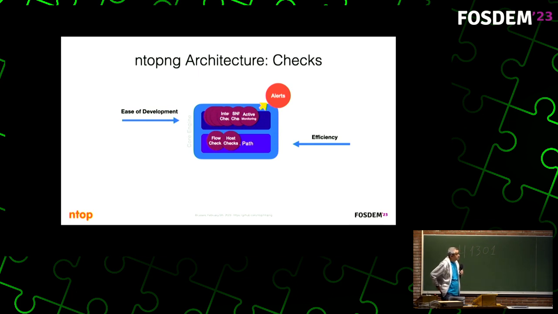And as I said before, we have checks that are divided in two parts. C++ for efficiency, so the fast part, in essence, where you have to process traffic inline, such as when you have an incoming packet, you have to check if this packet belonging to a flow is relevant. And then we have other types of checks that are not so real-time. So for a check on an SNMP interface that needs to be easy to develop, but at the same time doesn't need to be fast, because as I said, if we poll SNMP every 5 minutes, we have plenty of time for doing that.